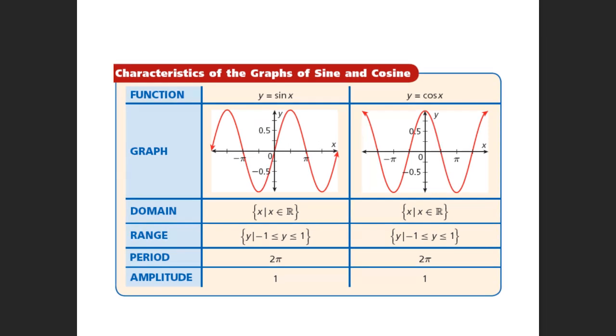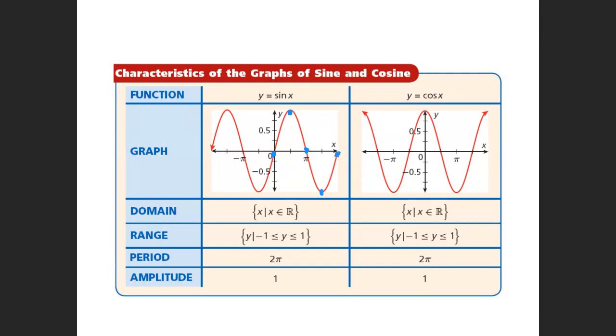The characteristics of the sine and cosine function. Now there's more trigonometric graphs. You've got the tangent graph, the cosecant, and all that kind of stuff. We are only going to focus on sine and cosine in this class. Okay? The sine graph starts at 0, goes all the way up to +1, comes back down, goes to -1, comes back up. So that is one period.